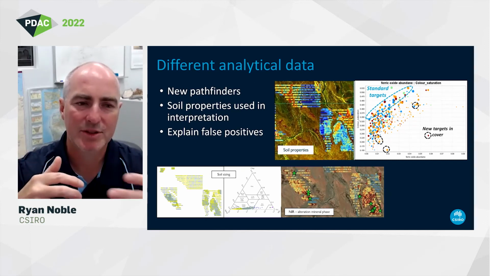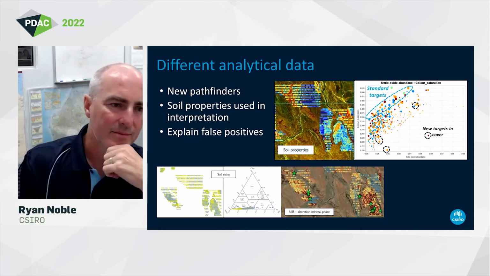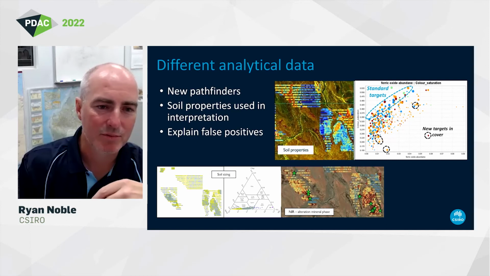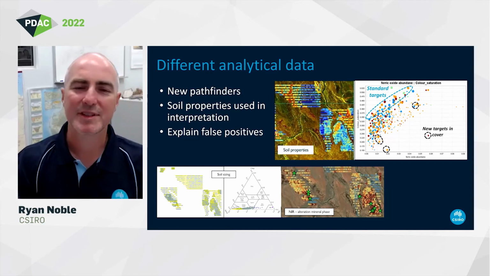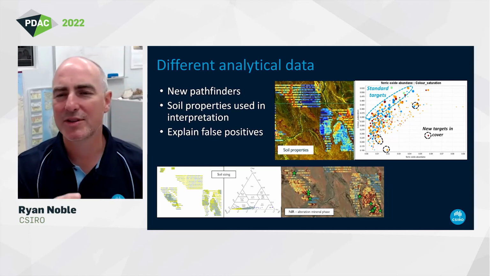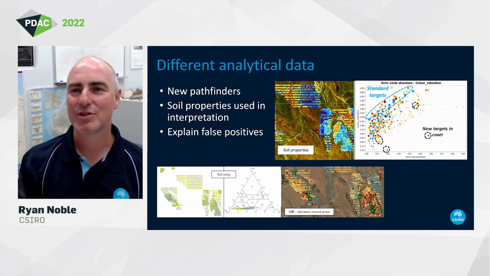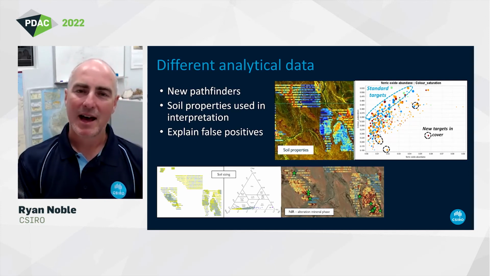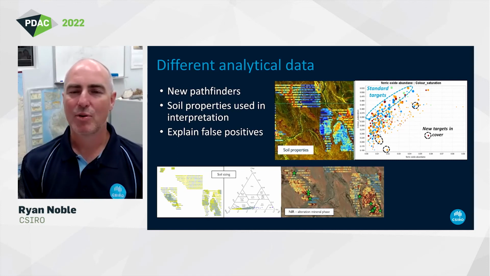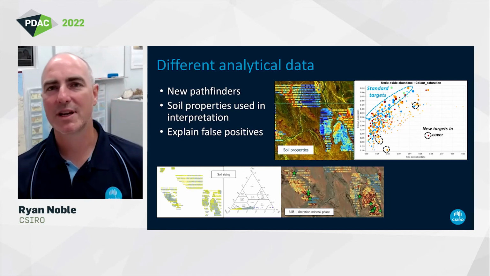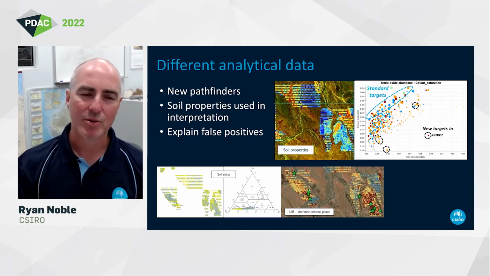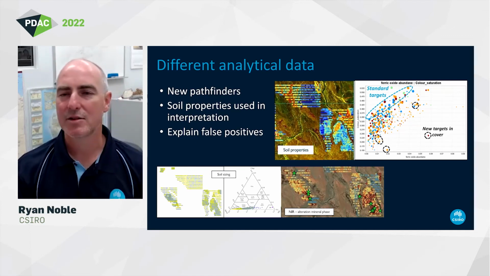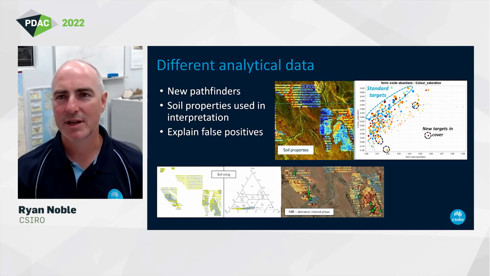influences of soil particle sizing where we can use that to interpret some of our anomalies. So the bottom left side there, you can see there's a couple of really silty samples in the purple colors and where they spatially plot. Well, if all of a sudden they're your anomalies, you instantly know that the soil morphology has influenced your regional soil chemistry greatly. So again, it comes right back to the start where understanding that soil morphology is really important. Now, you can understand it from the context of mapping it in the field, but you can also understand it from the data that you collect afterwards, and that's what I'm trying to demonstrate here.